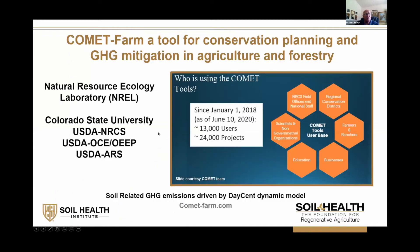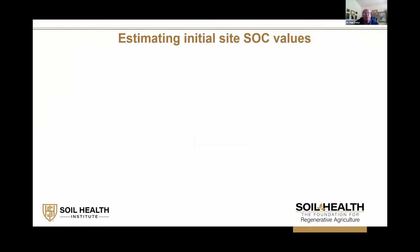We chose to run simulations for carbon in our treatments using the Comet Farm Tool. There are a lot of other models out there, but the Comet Farm Tool has been around a while and is accepted by the USDA. It's developed at Colorado State University at the Natural Resources Ecology Laboratory, with the help of NRCS, the Office of the Chief Economist, and the Agricultural Research Service. It's driven by the DAYCENT model, and you can visit cometfarm.com to learn more. It is free and accessible over the internet.